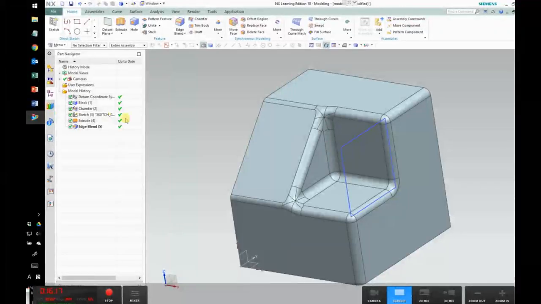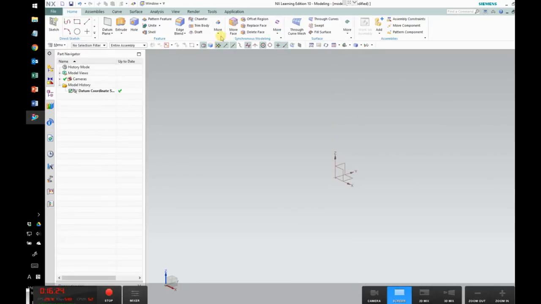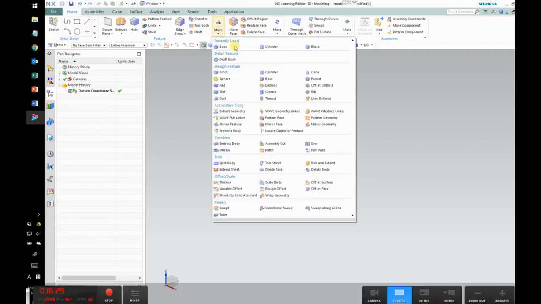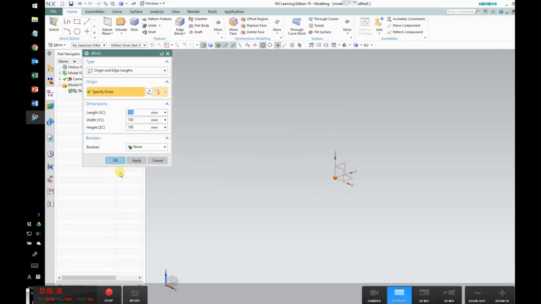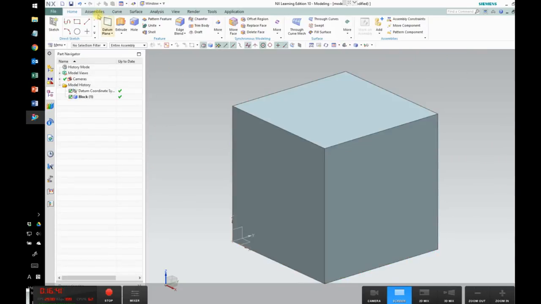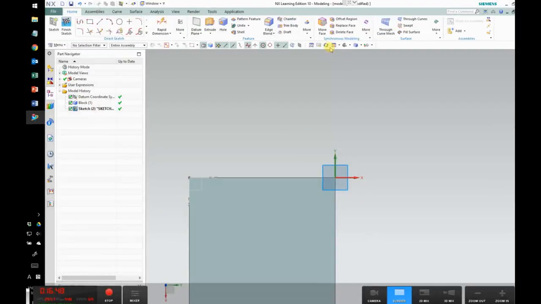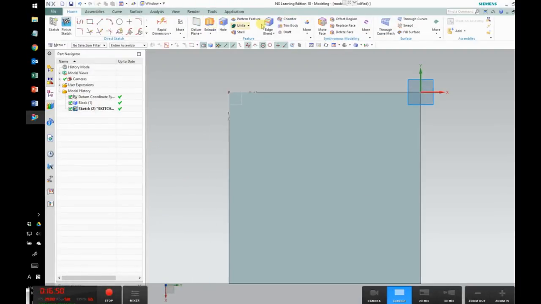So I will open a new model, and then I'll begin with a block, dimension the same, 100 by 100 by 100, and then fit, and then I will draw my sketch on this surface. Click OK, fit.